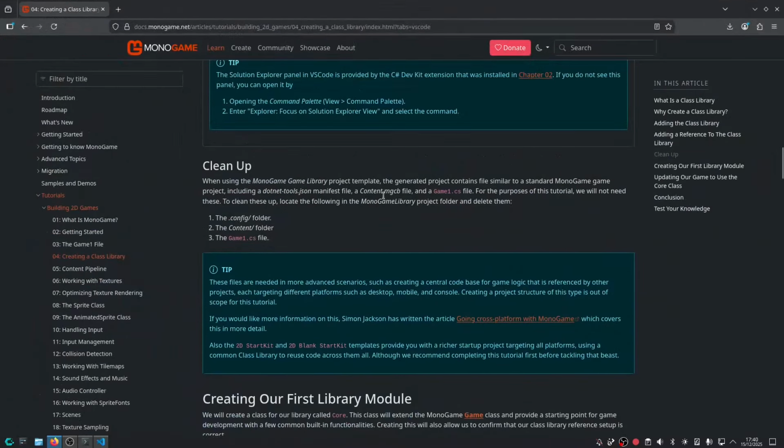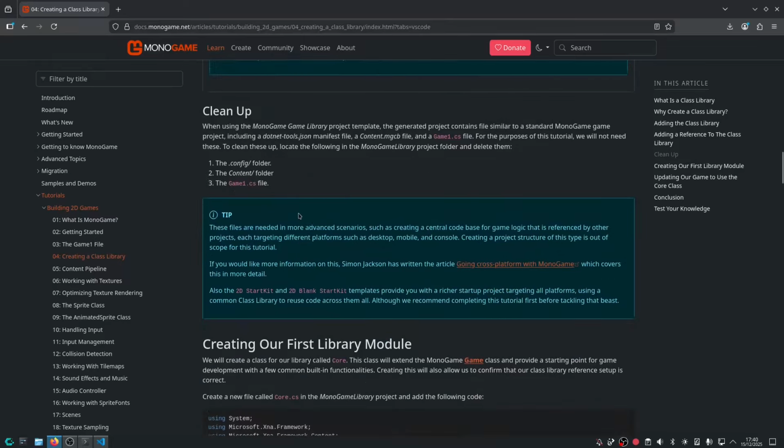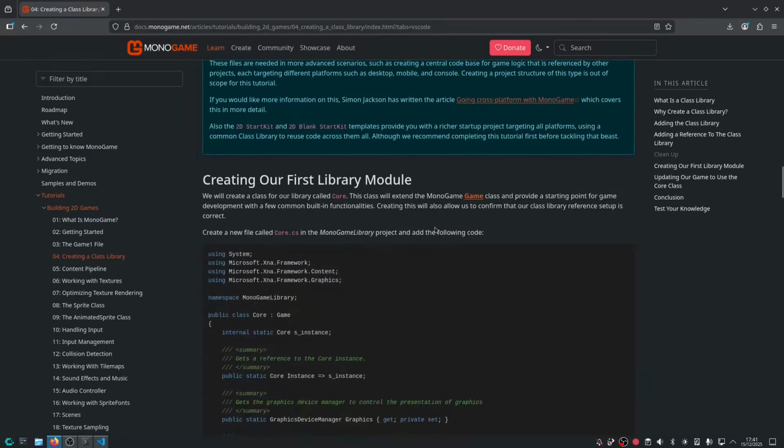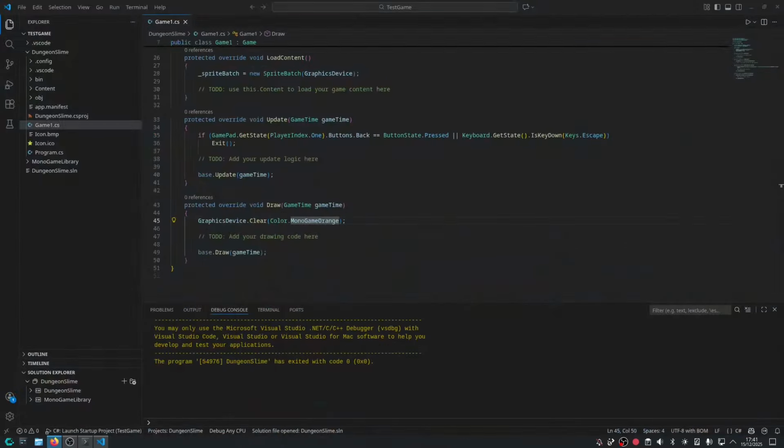We've got to clean up our project library, so we need to get rid of the content folder, the config, and the game one.